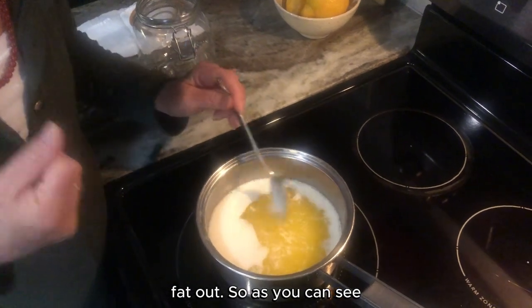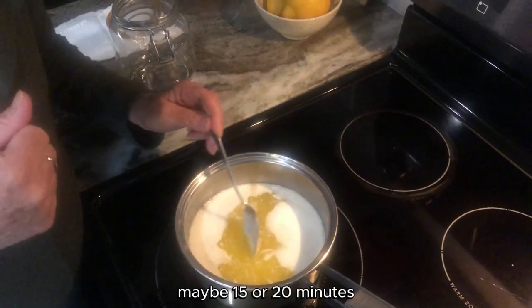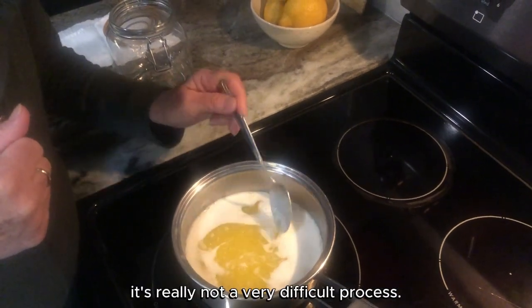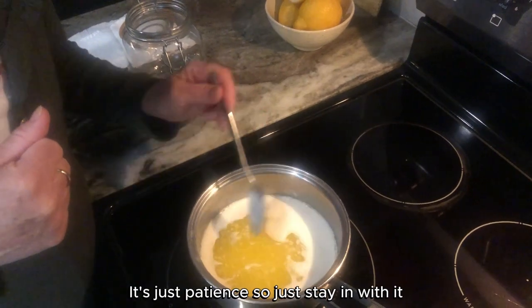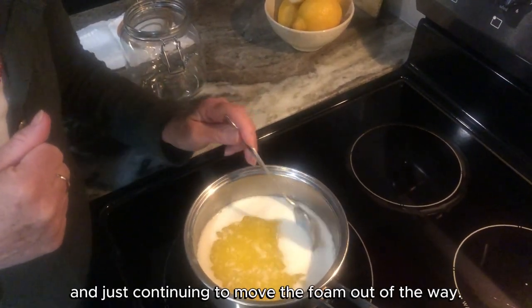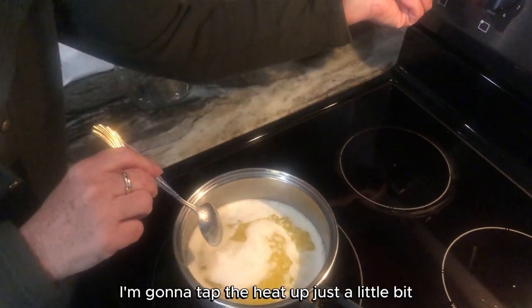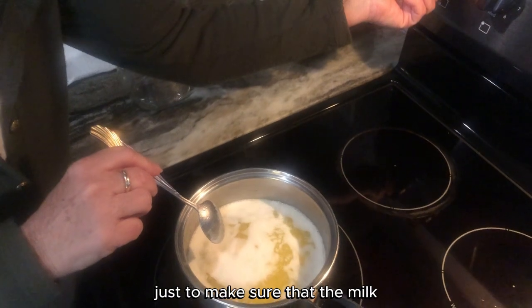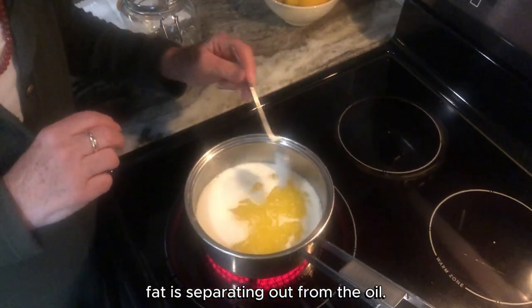So as you can see, it'll just continue to simmer, and the whole process might take maybe 15 or 20 minutes. It's really not a very difficult process. It's just patience. So just staying with it and just continuing to move the foam out of the way. I'm going to tap the heat up just a little bit, just to make sure that the milk fat is separating out from the oil.